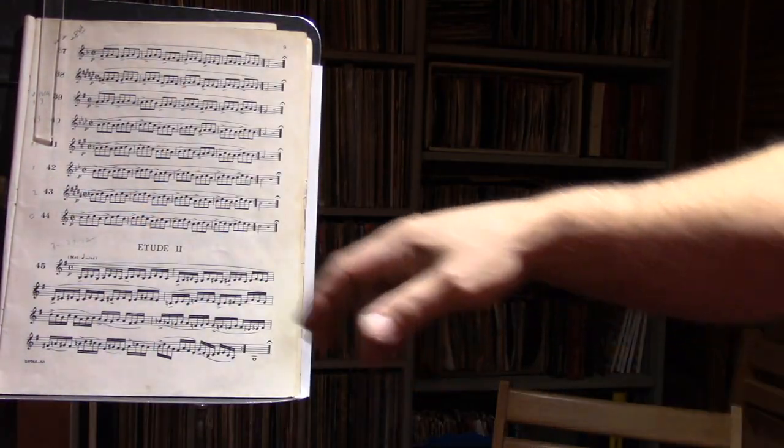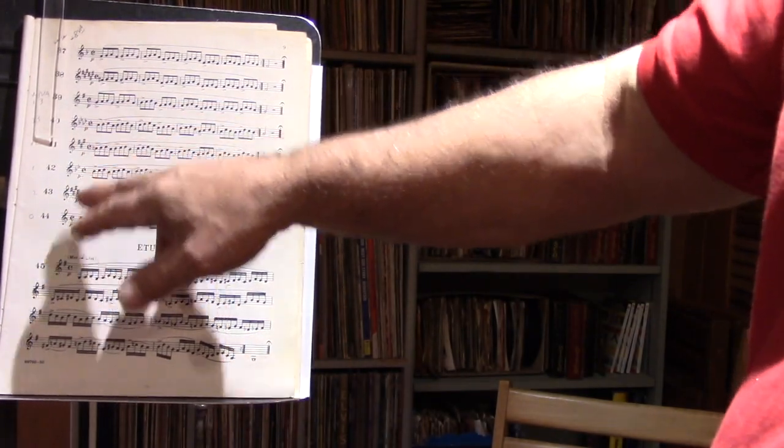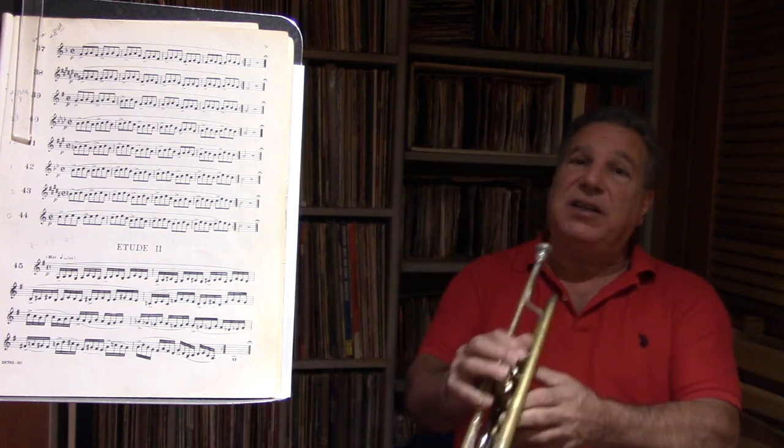Just like when we did the six notes, we'll do the G, then the A flat, the A, B flat, B, and the C. And then we can work our way down. So let's do the G together now. Let's play the G, set the metronome on 88. And again, we're looking at it like sixty notes.